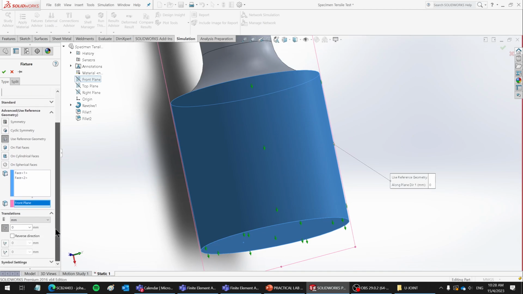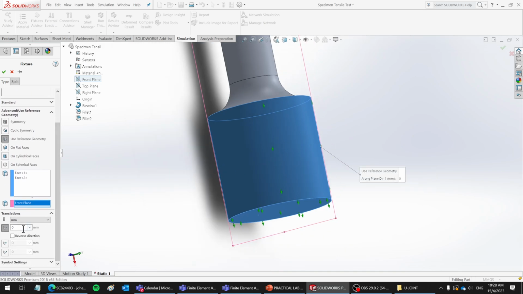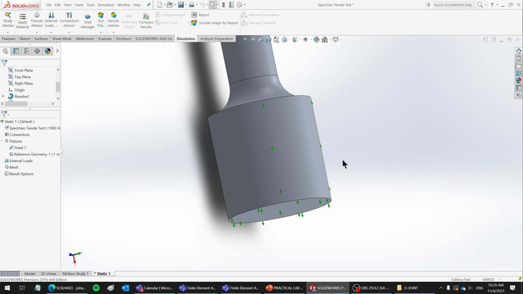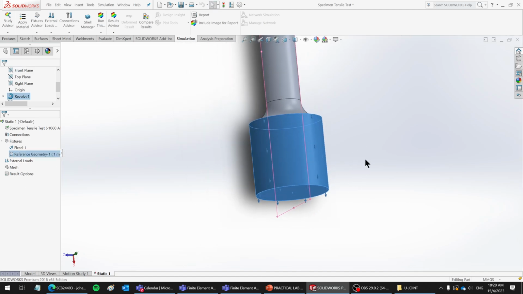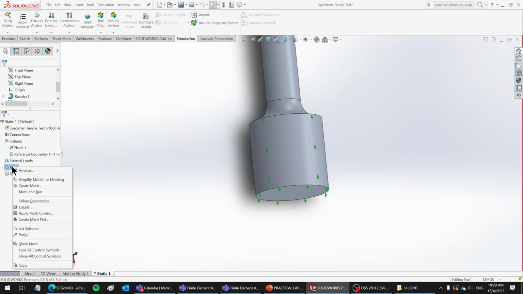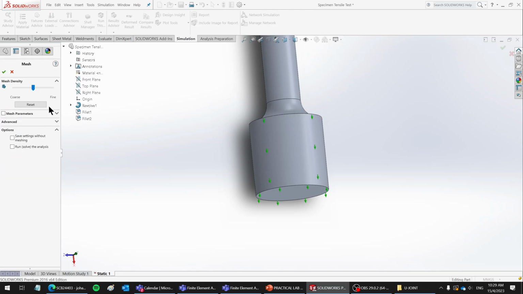So I'm telling these surfaces, please go down by, can I go 1 mm? 1 mm. You can even tell that. I am telling it, this surface goes down by 1 mm. So I don't apply load. Instead of applying load, I'm applying a displacement boundary condition. So no loads here. Mesh, I can create a mesh.